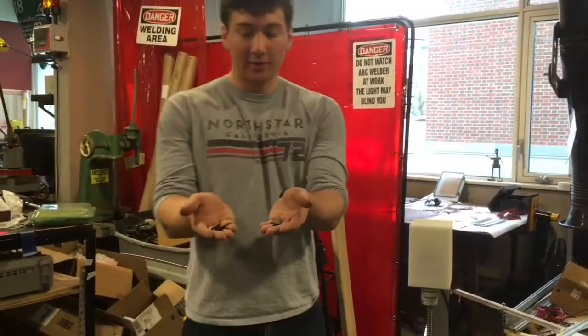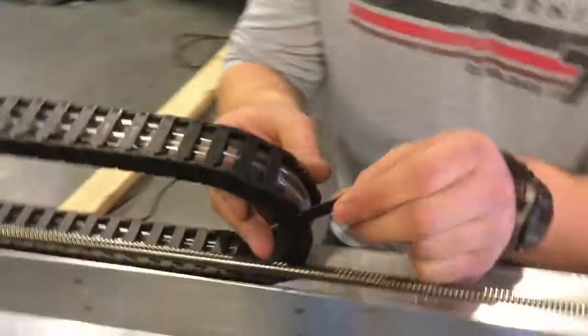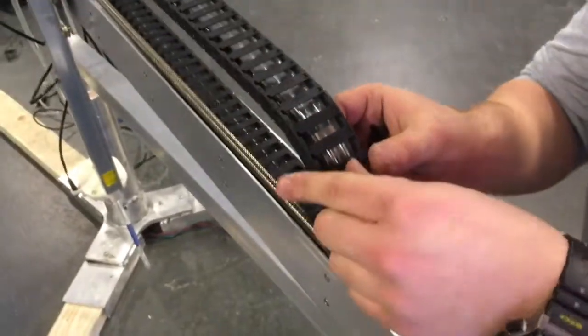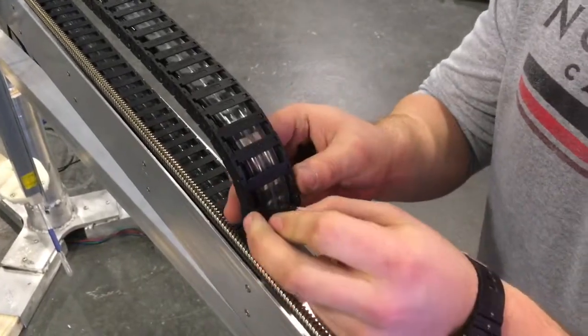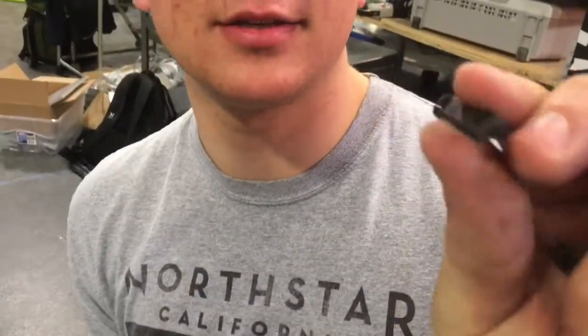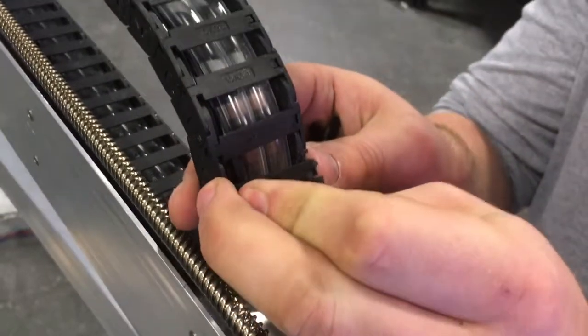Cables are fed through. You just take these links that you popped out from the corner, and just pop those back in. You notice that there's two different sides to this little pin. The side that only has one claw fits into that little plastic bar there.